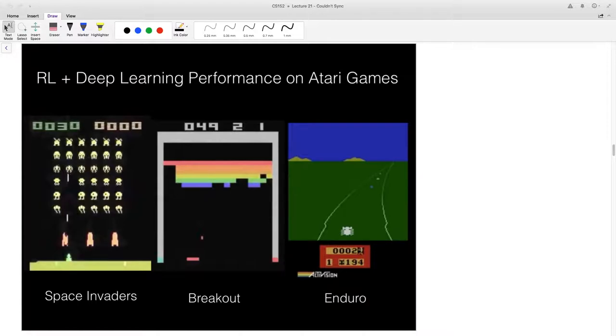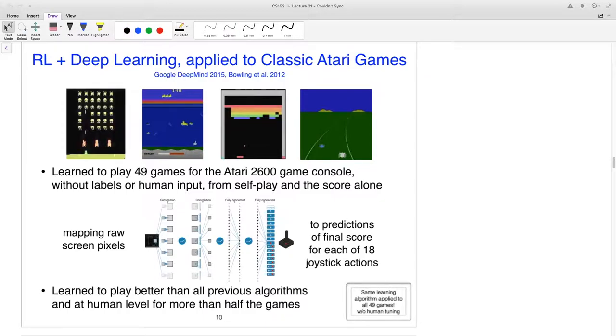So, did this play against itself? No, I mean, Space Invaders is a one-person game, so they definitely were not playing against themselves. So we had the screen pixels coming in, and out of here, instead of one final thing, which is the value of the current state, they actually outputted the value of doing all of the possible actions I could do. So if I go up, what kind of value would I expect over the long term? Not my immediate reward, but over the long term, what will I get going up, left, down, right, diagonal, pressing the shoot button, and so on. So I guess this is moving in a direction, and moving in a direction and firing at the same time.